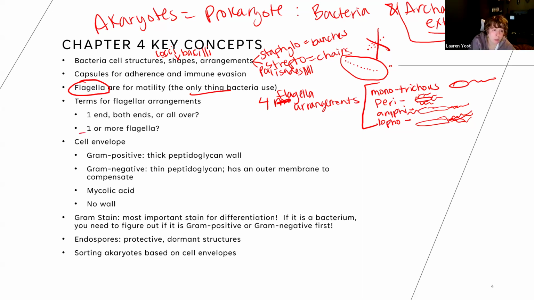All right, our cell envelope. We talked about this in lab, so I don't think I need to go over this a ton, but briefly to remind you guys about the cell envelope. If you are gram positive, you have a thick old fat peptidoglycan wall. This is your cell. Well, this is not a very good picture now that I'm thinking about it, but whatever. That cell wall is surrounding a cell membrane.